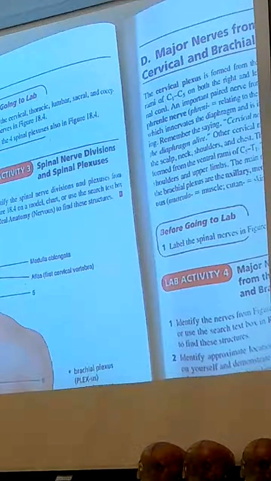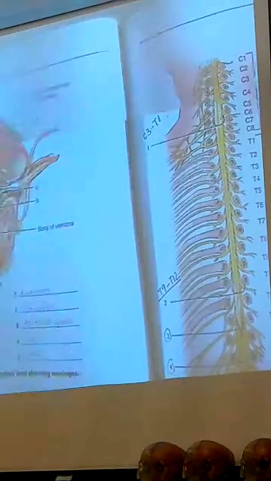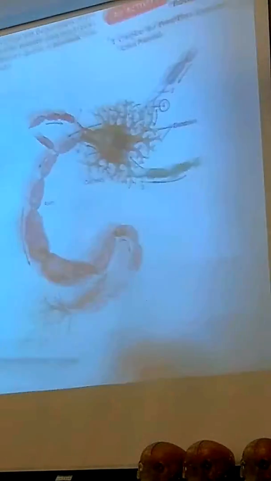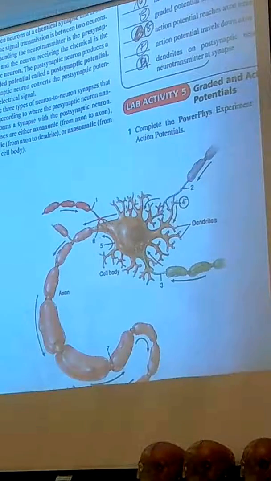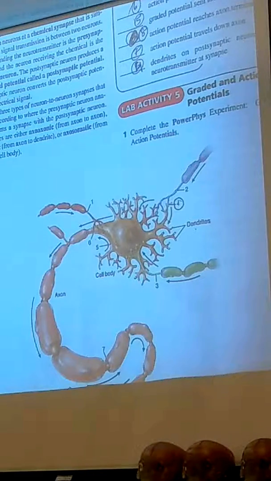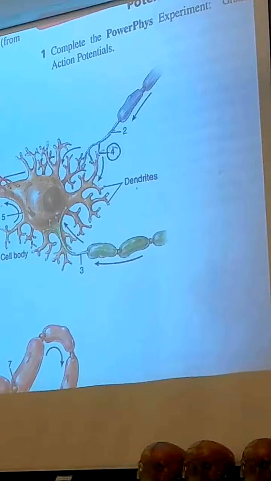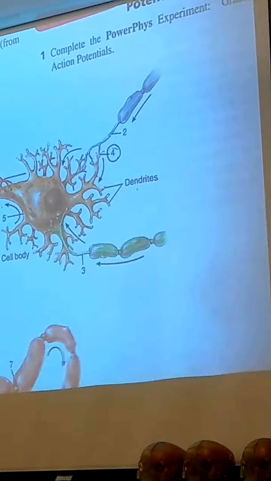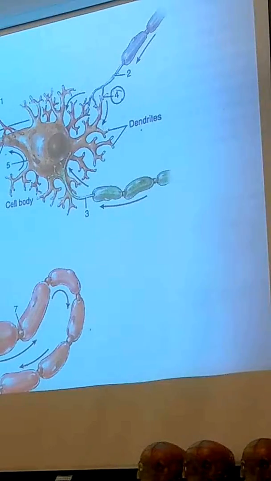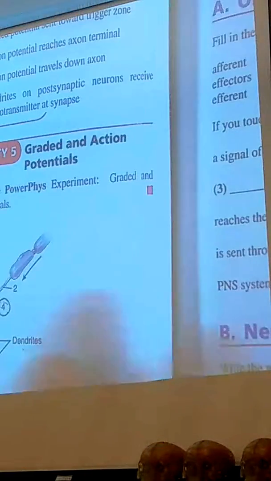So only two pictures from that. For the students who have not prepared, I'm summarizing 16, 17, 18 quickly. For 16, please focus on this picture. Know what are the various connections: axo-axonic, axosomatic, axodendritic, then what are the various parts of the neuron. This is exercise number 16, page 264. The cell body, dendrites, axon, Schwann cell, and so on. So that is this picture only from exercise number 16.